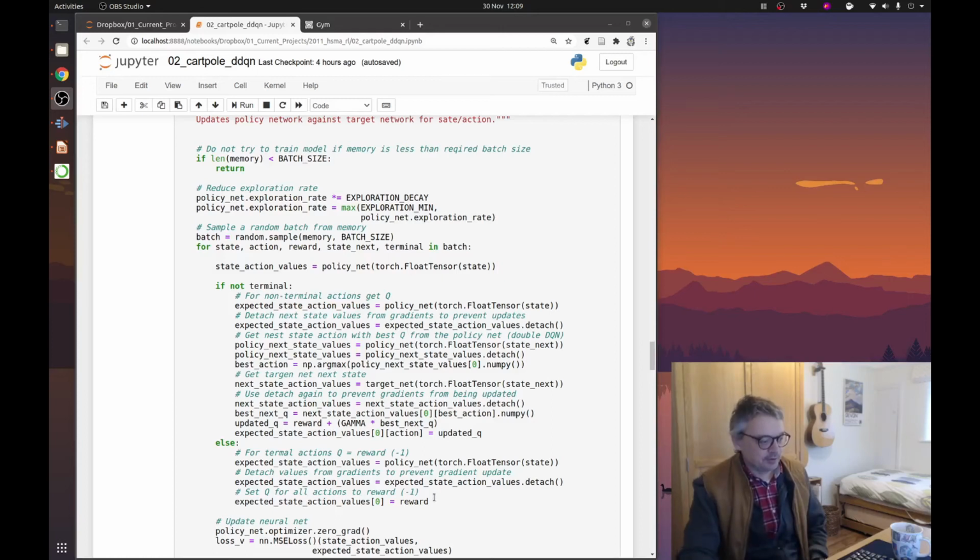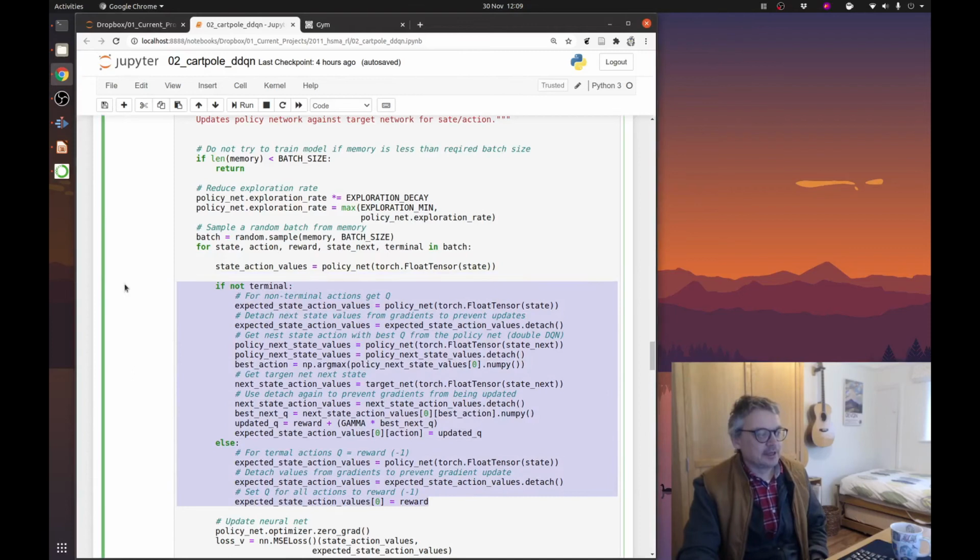So this block here is just creating the new target values that you're going to train on, and for each state the neural network will output, in our case, two Q values for actions 0 and 1. We only update one of those actions at any one time, which is the action we took.